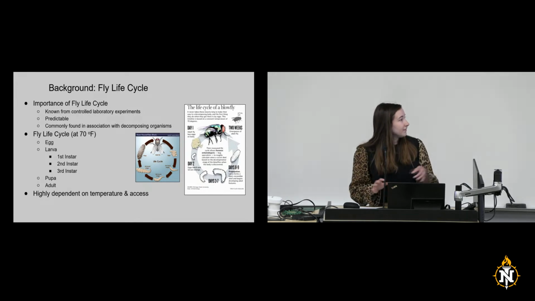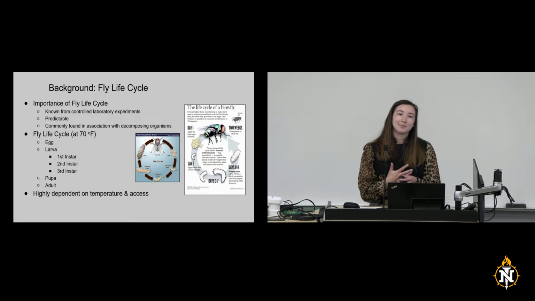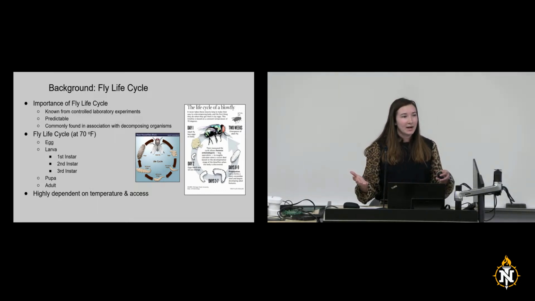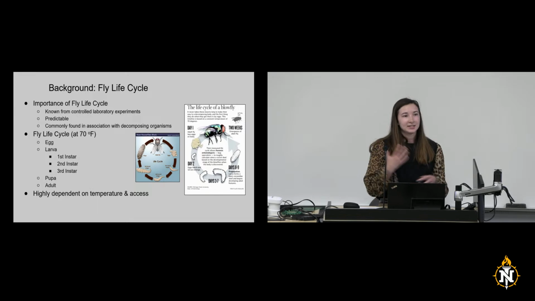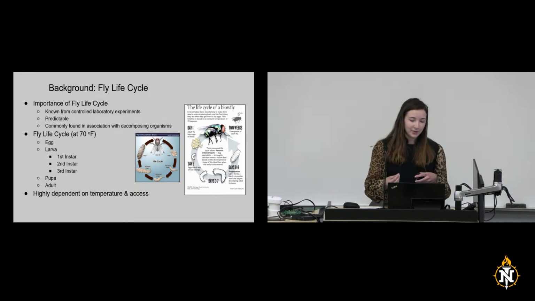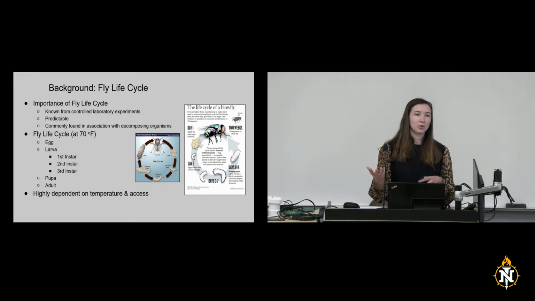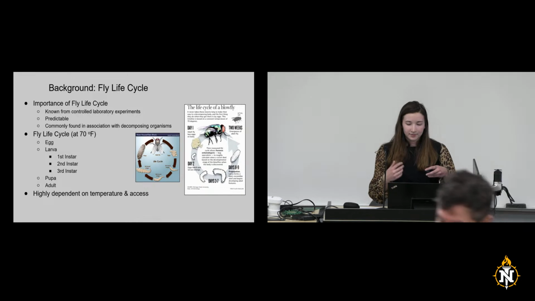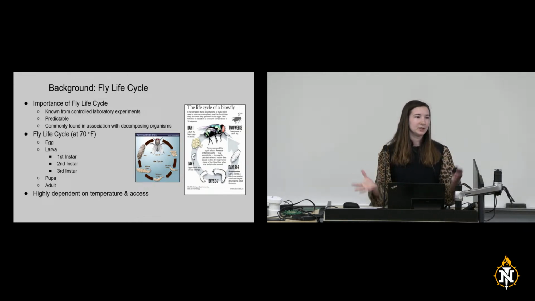All of this fly activity is highly dependent on temperature and access. What that means is if it was in a building somewhere and there was no access inside, so there were no windows open or anything like that, then chances are there's probably not going to be any fly activity there, and that's going to decrease their access. And along with clothing, or if they're in a suitcase or any sort of thing in which outside can't get in, that would also affect this.